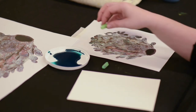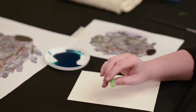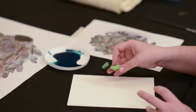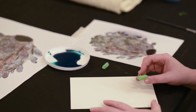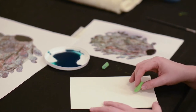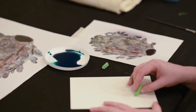So I'm going to start our final drawing using my green pastel, and then I'm going to work over the top with some green ink. This is going to be to imply shadows in the work, but also because pastel is easier to start our sketch with. And that way, if I make a mistake, I can take it back.